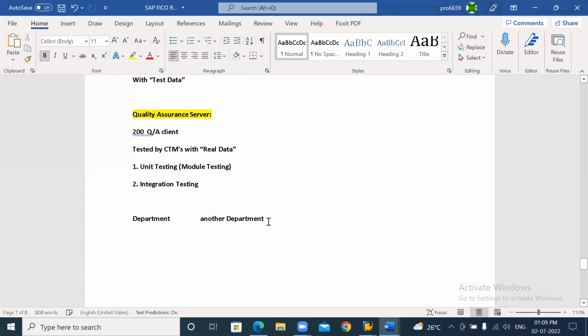Okay, here in integration testing, we will do all the standard scenarios, which means those which occur frequently. Standard scenarios, I'll give you a few examples. What are the standard scenarios? This is procure to pay scenarios.